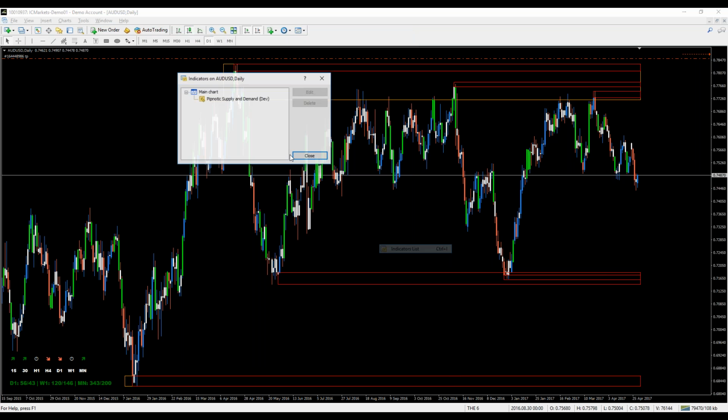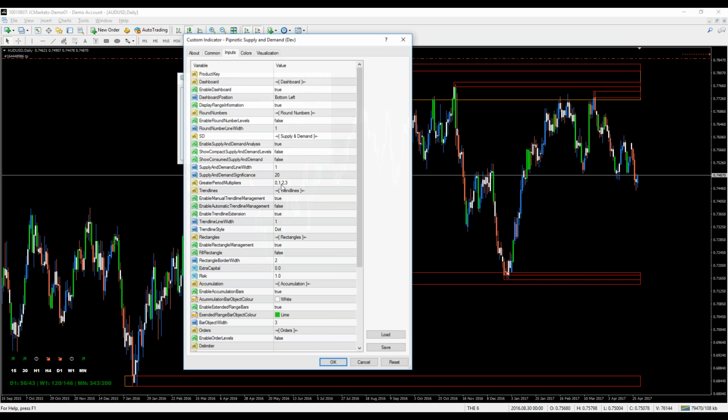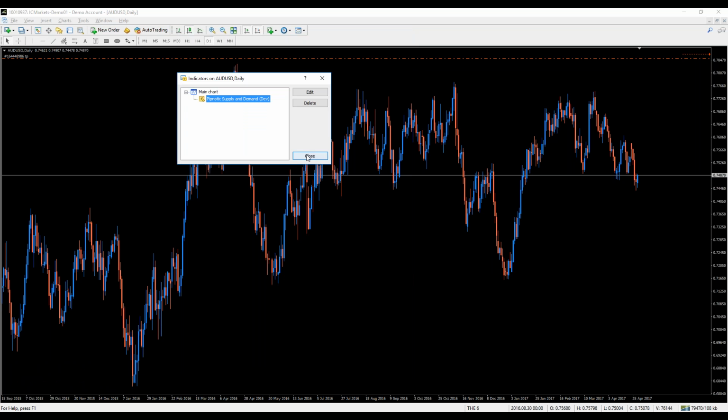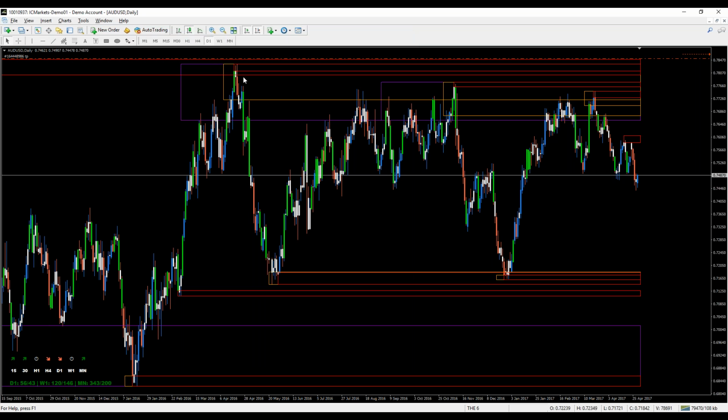And if you drop this down even further, and you say, for example, 5, which is, I like to use between about 5 and, I don't know, 13, you'll see then all of a sudden we're going to have a lot more. You're going to get all of these semi-important areas nested all over the place. And these are good. This is a decent area here. Look at the way price left. But due to the fact that the significance is less, you're just going to have to manage it a little bit differently.